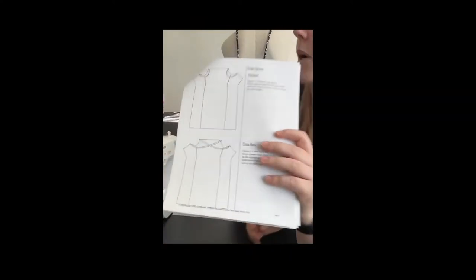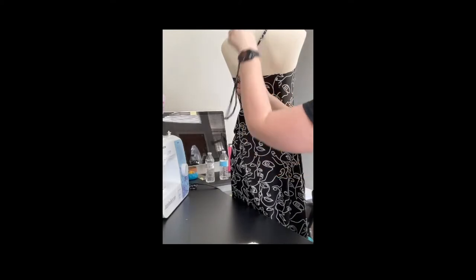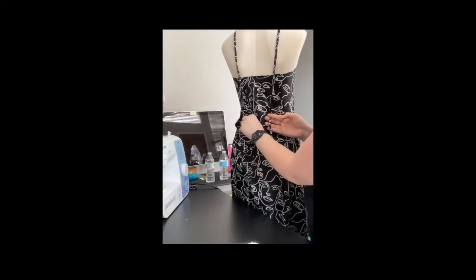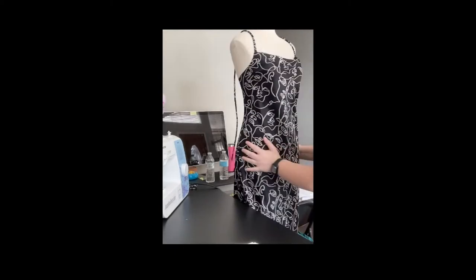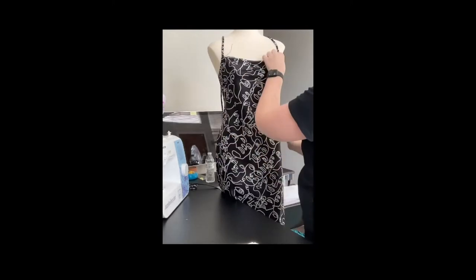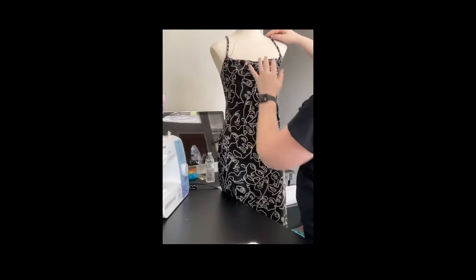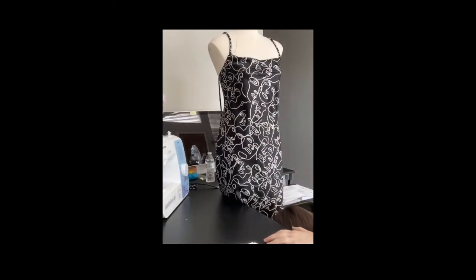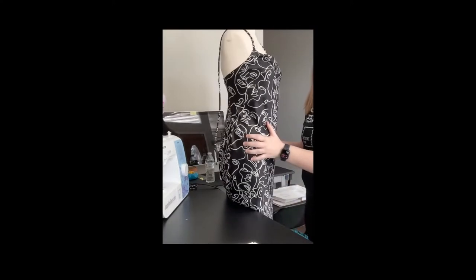Does anybody have any questions about that? Okay, so options for the straps, across the back, or you can go straight. Okay, that's total preference. So we have sewn our straps, and we are front to back on our dress. Okay, we've sewn the side seams.